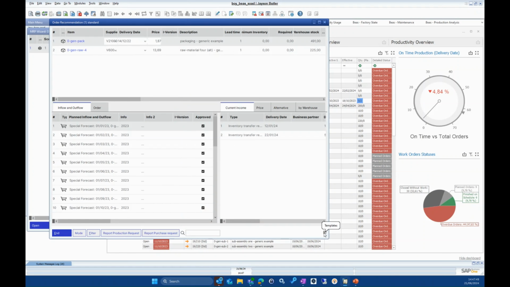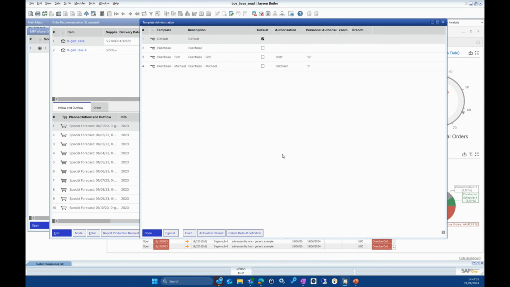And now what would be best to do so? I already mentioned it, but let's reopen the templates again. That to the order work recommendation template purchase Bob, only Bob should have access, and to the Michael one, only Michael should have access. Of course, this is just an example.